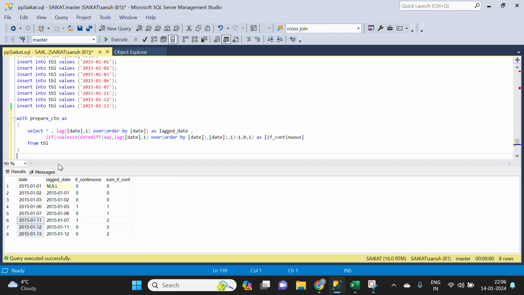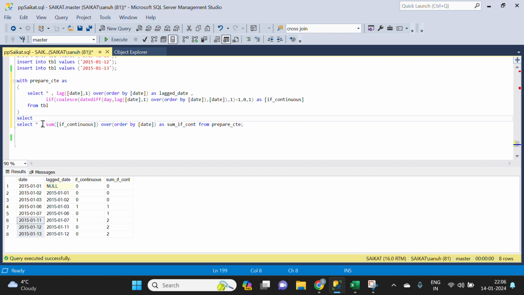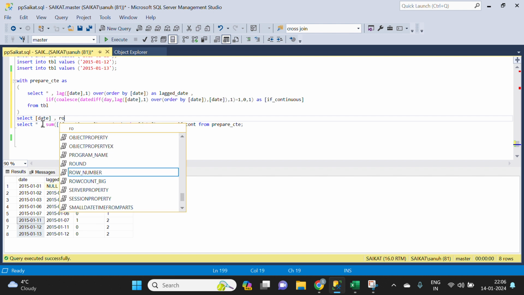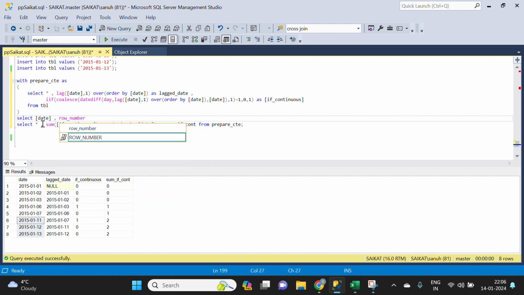The next thing is very easy. You just select date and use a row number over, and what do you need? Partition by this column, that is what we need, order by date.